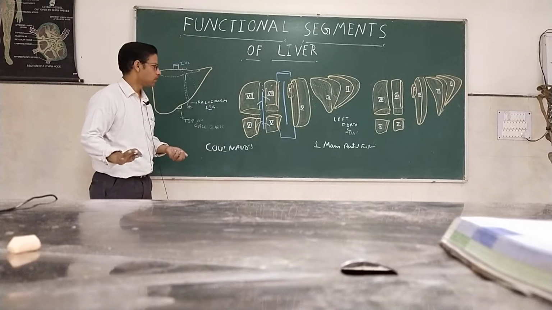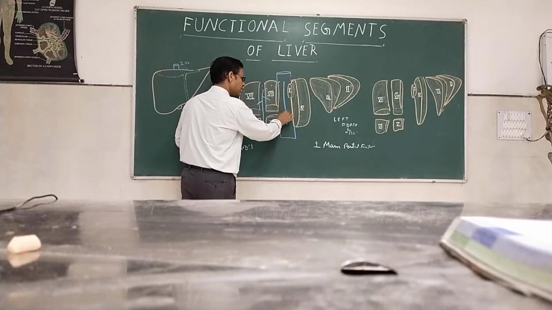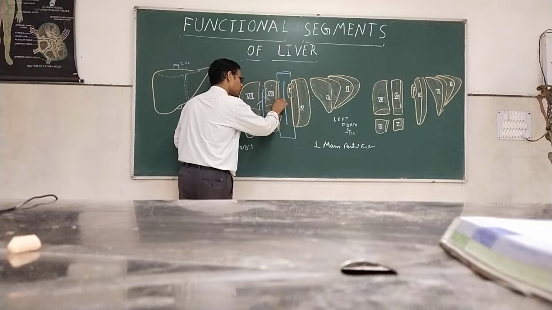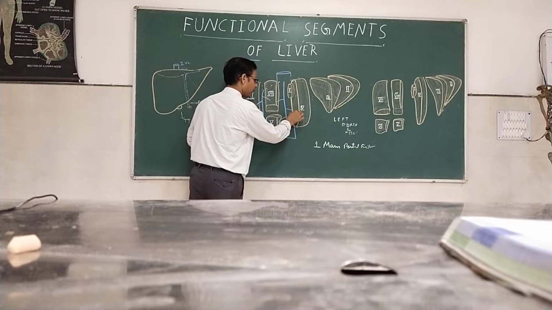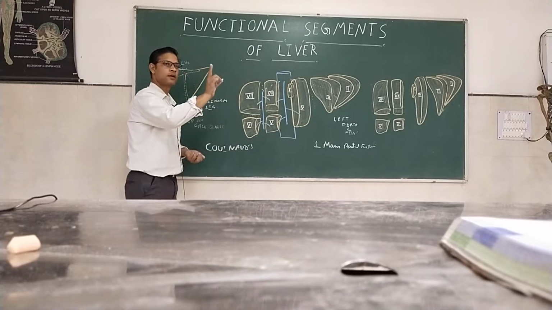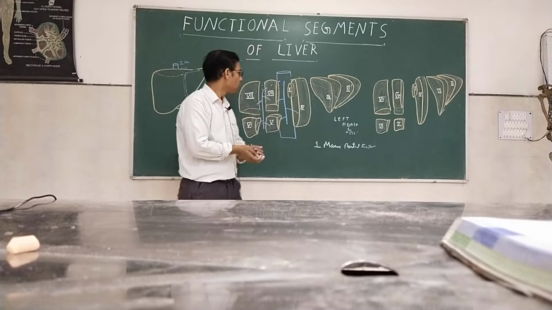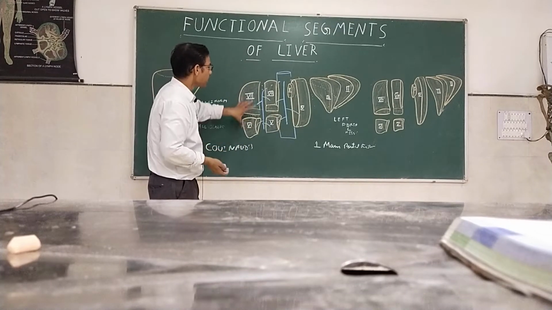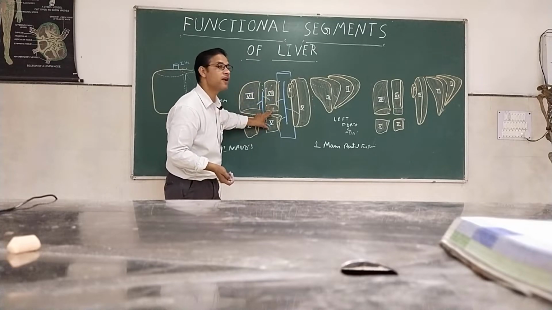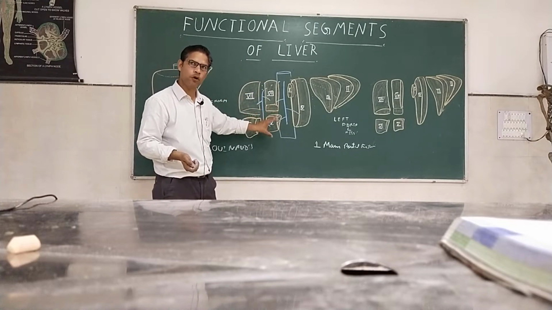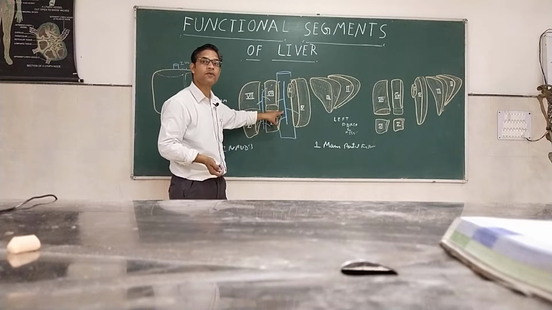The middle hepatic vein is draining the adjacent ones, and this is also draining the 8th, the 5th, and the 4th. Not the first. Every adjacent one, but not the first. Now we can see the right anterior, segment number 8 and segment number 5, are drained by both the right hepatic vein as well as the middle hepatic vein.